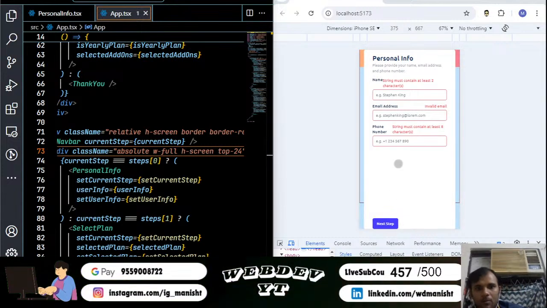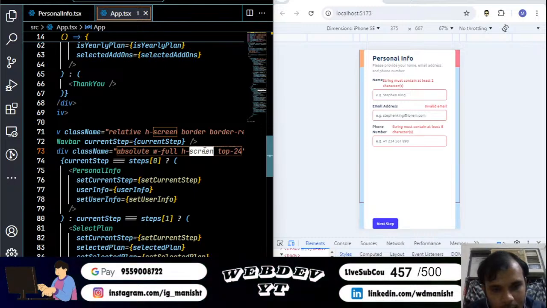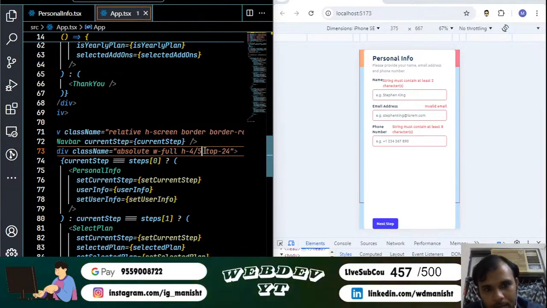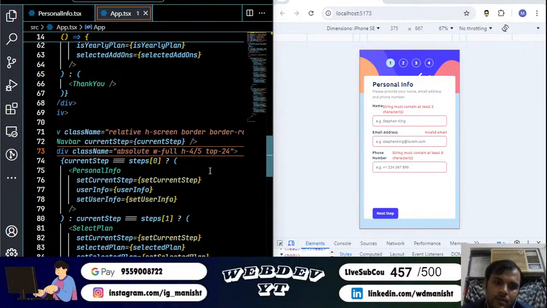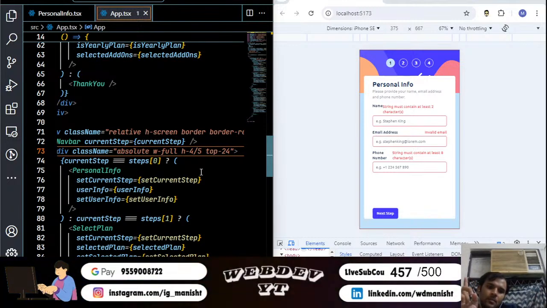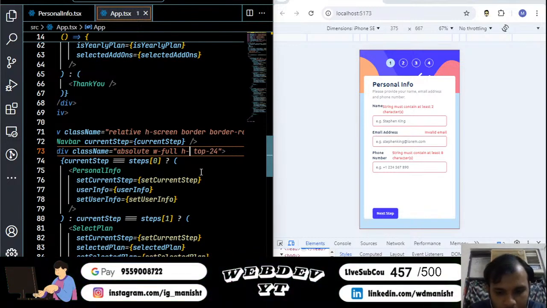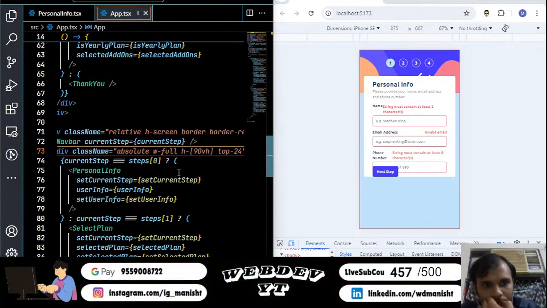And now it has come to the bottom, but it should not be h-screen. Instead, let's give it 4/5. I think 4/5 is 80%, so let's increase it more. Let's try to give it 90%, because here I will give 90 vh.